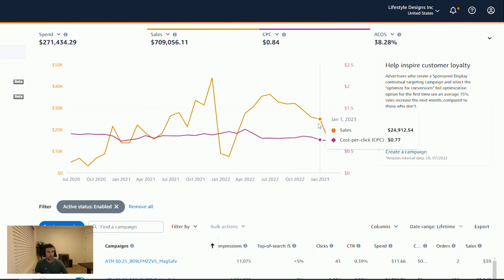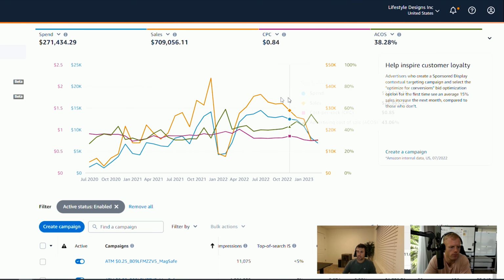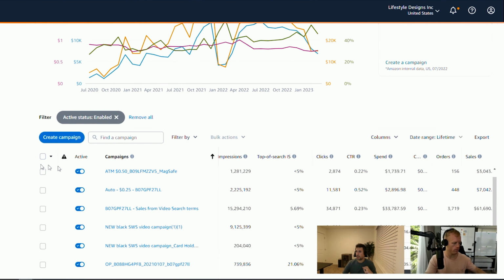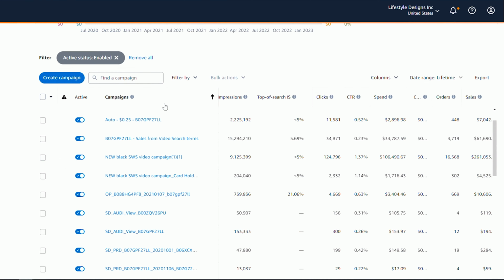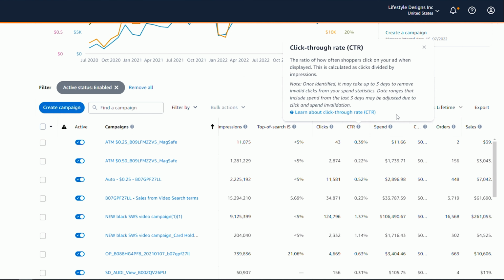If there's certain weeks or months or days that we tend to have sometimes better sales or lower sales, sometimes you can look at the cost per click and say, oh, wow, if we actually hang out around this certain cost per click, we have certain results. So anyways, you can mess around with these graphs and use those to show you the data that you want to see. And then coming down, you have your campaigns as it shows here in these headings, campaigns, impressions.